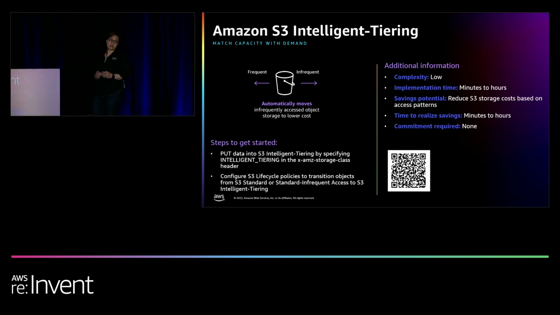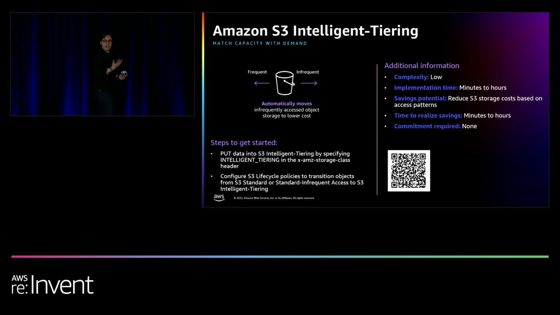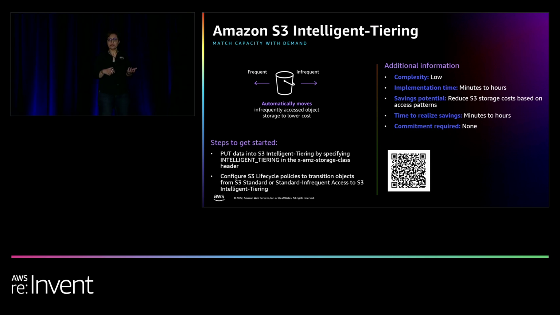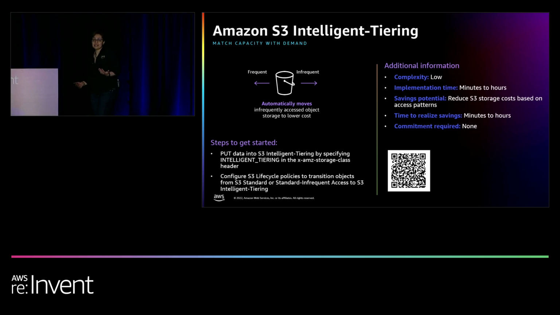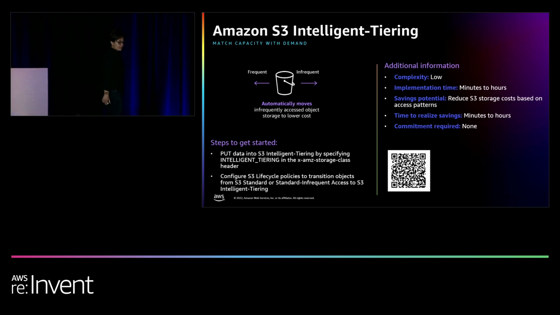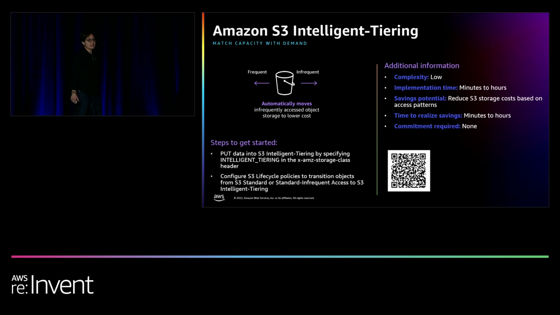However, they might not use it. So we created these tiers and tried to recommend them to customers, and the feedback we got is, well, we love the tiers, it's going to save us a lot of money, but it's really hard for us to understand the access pattern of our objects. We don't know if these objects are being accessed frequently, so I need hot storage, so I need S3 Standard with its price, or it's not being accessed at all and I need to archive it, or it's accessed infrequently. So we got this feedback and we created Amazon S3 Intelligent-Tiering.